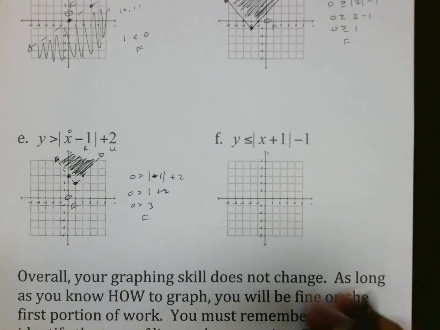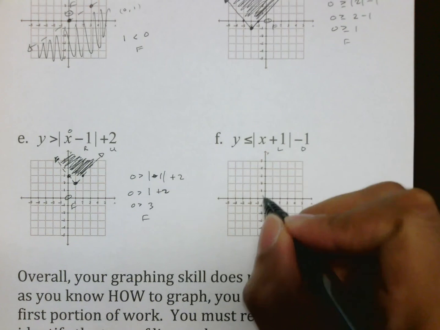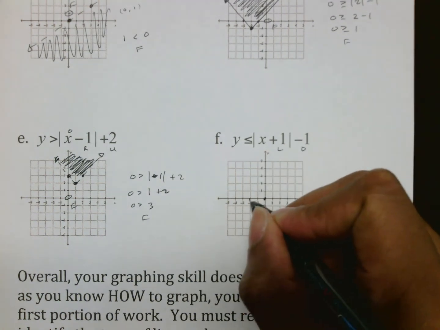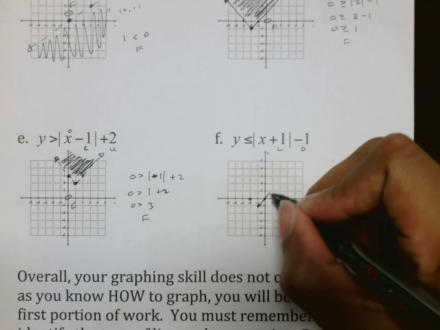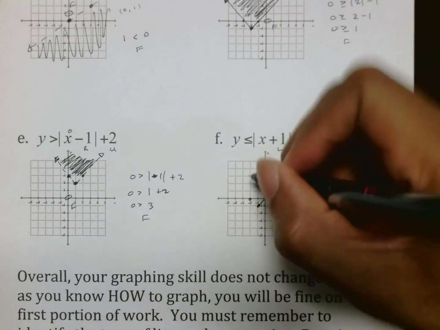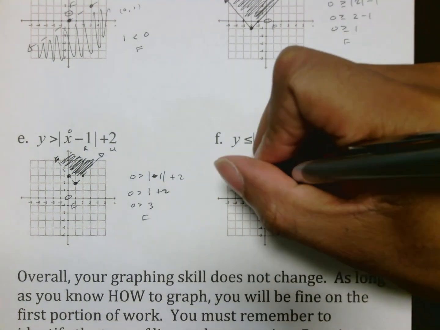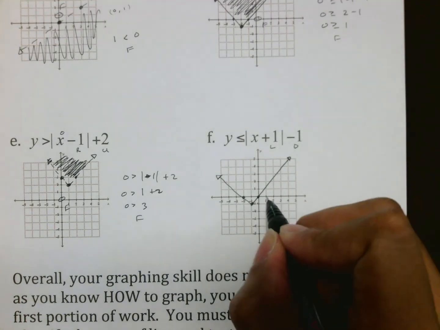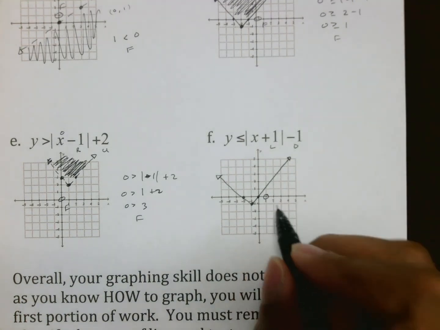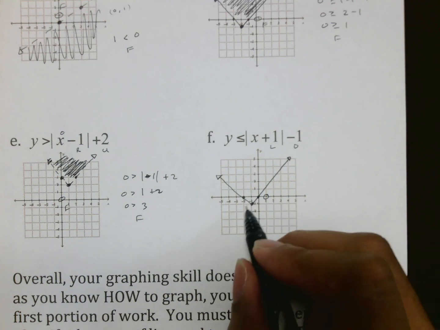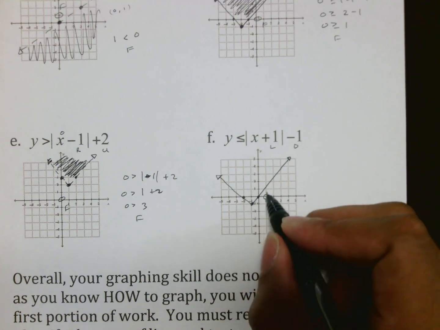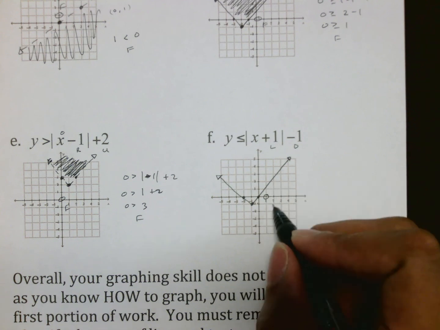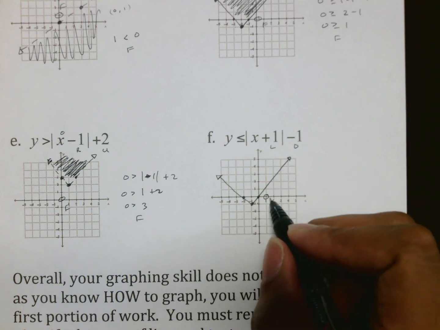And then the last one, this goes left, that goes down, so 1 left, 1 down. Again, no stretch factor, so over 1, up 1, back 1, up 1. Closed circle, but you notice that this line now goes through 0, 0. Now you have to be careful, especially if you don't use a ruler, because you want to make sure you pick a point that is actually where it visually is. For example, if my line curves around something but doesn't put it in, I wouldn't test this because I'm not sure if that's really inside or outside. But something that's clearly on that side of the line, I would pick.